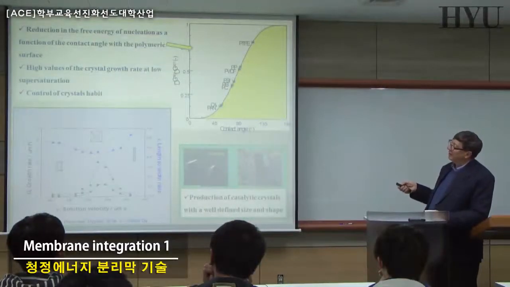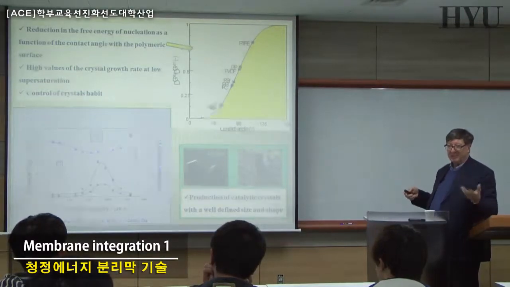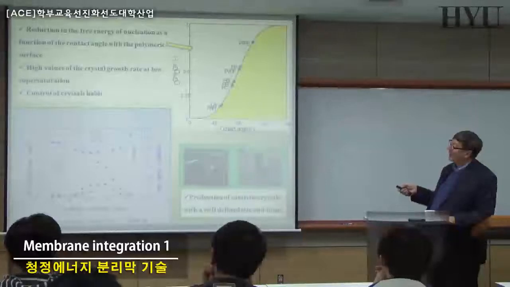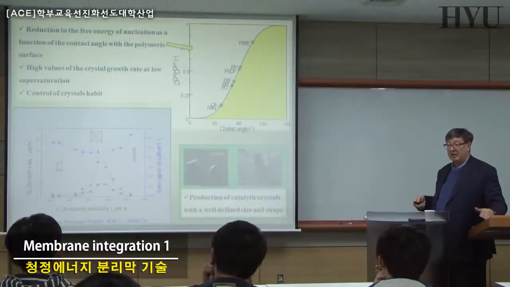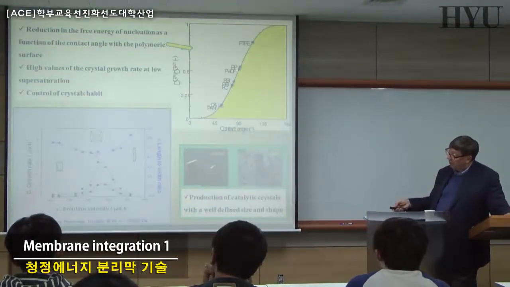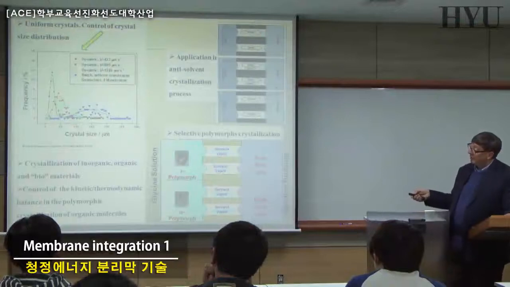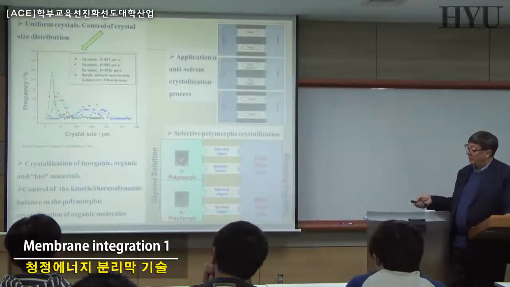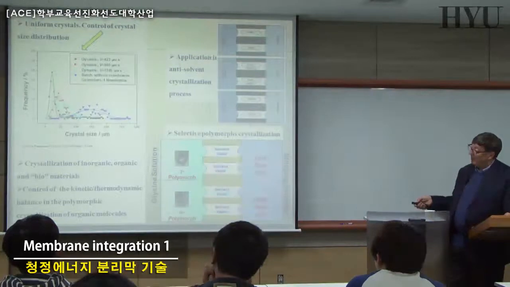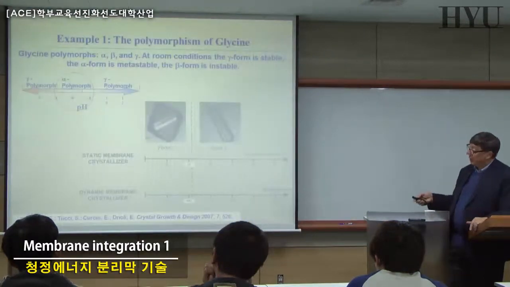velocity, because this is the delta G of the heterogeneous compared to the homogeneous. All these processes are activated processes, and if you reduce this activation energy, going from polyacrylonitrile to PTFE, you basically increase the kinetics significantly. You can produce very nice crystals, as you can see here, and control the habits, the final habits. All these data are already in the literature, and you can write to have a selective polymorph crystallization, quite important in biotech and pharmacy. Here is glycine, gamma and alpha, but that can also be done with inorganic salts, as I mentioned before, epsomite, thenardite, etc. And we know how to do it.